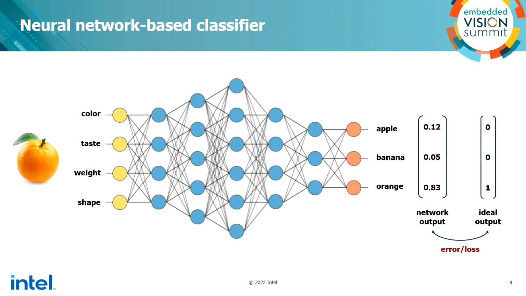So the equation here is that the input is this, the orange, sour, say, half a pound, spherical, and the output is that, 0, 0, 1. And that creates one equation. If you multiply all these by these weights and get that result, that's one equation. But theoretically, you need this many equations to solve for that many unknowns, which is here.